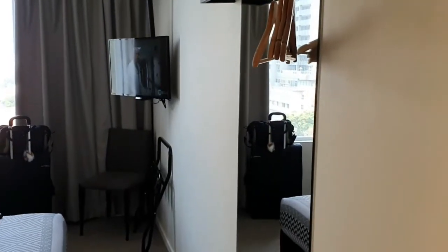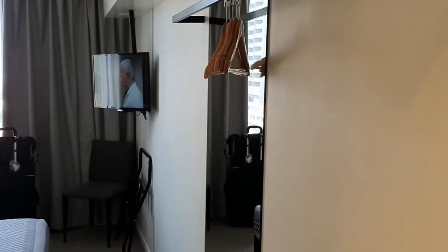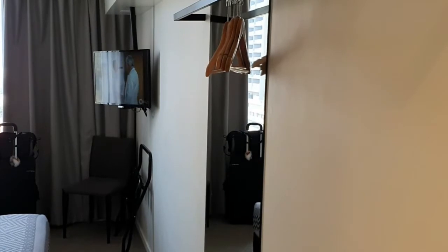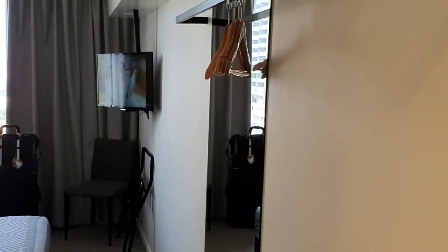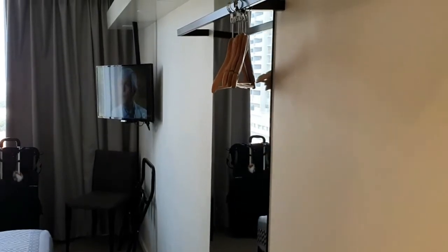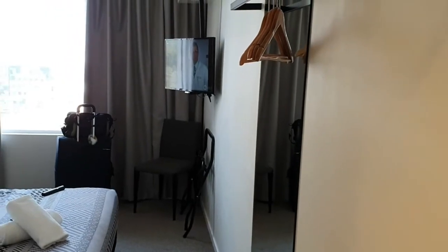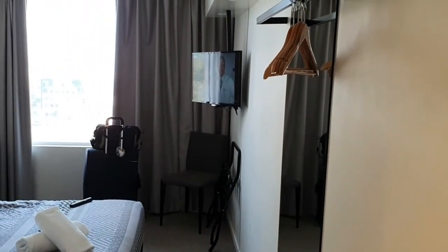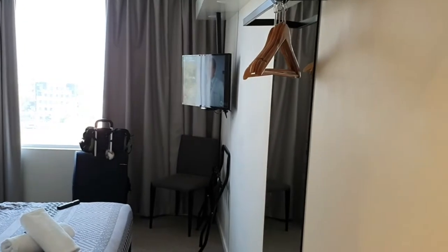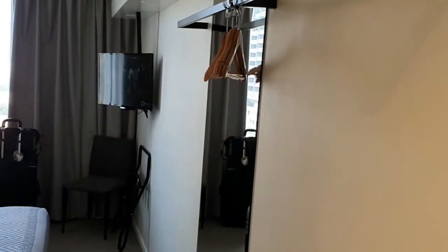So just another thing that I'm liking about this room, if you didn't already notice, the proper full-length mirror. That would be about 6 foot, 1.8. That's about my height, 1.8 meters. And yeah, so if you're getting ready and you really want to have a proper look down, check out how the shoes and how the shirt and the slacks and or the jeans or for the ladies, the dresses all work in unison. You've got a proper, basically full size mirror. Great.